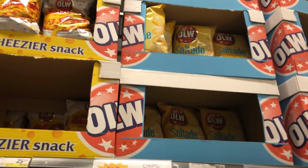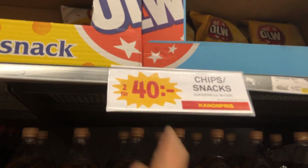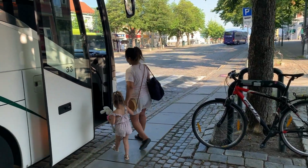That's so much fun. Basically, Sweden is a lot cheaper for food shopping, grocery shopping. Most people here in Norway, students, families, couples, I'm sure you know someone that's done this before, take the bus, because in Norway they have free buses to take you to Sweden to do your grocery shopping. From the city where we live up until the border, it only takes about an hour and 30 minutes on the bus, and it's a very good view as well, scenic routes. So just get the bus if you've got that time, maybe on a weekend if you're not doing anything. It's a free bus, so you don't need to worry about it.